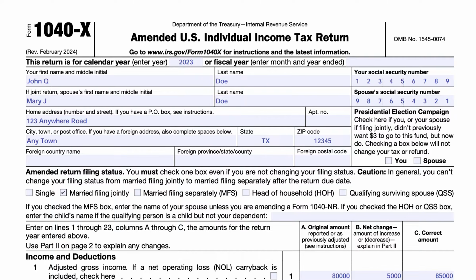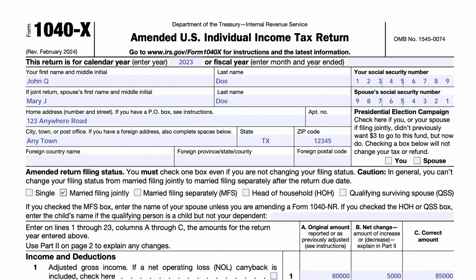They can be filed for any number of reasons. Usually it's because a tax form came in after the taxpayer already filed his or her tax return. That's usually one of the more common ones. If it's a simple math or a clerical error, usually what will happen is the IRS will make that adjustment when reviewing your tax return and send you a notice that adjusts the amount of your refund or the amount of tax that you owe.